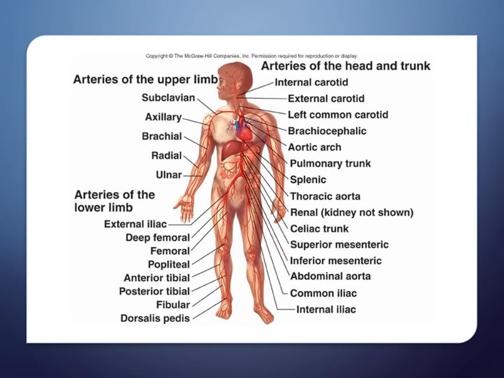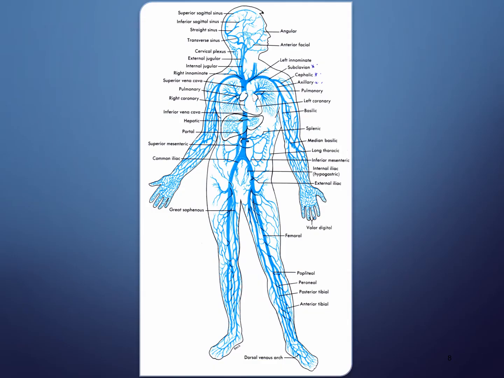Here is an image of some common arteries, so it's a good idea that you get to know what they are. One way to review the different arteries is to use the Wiley anatomy drill, which is a really good tool, and it's located in the course content area. Here's an image of some of the most common veins, and again, Wiley anatomy drill is a good tool to review these.